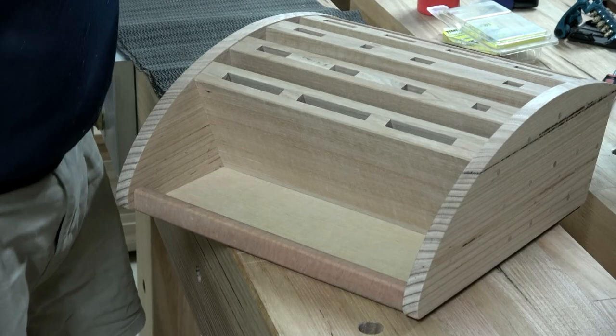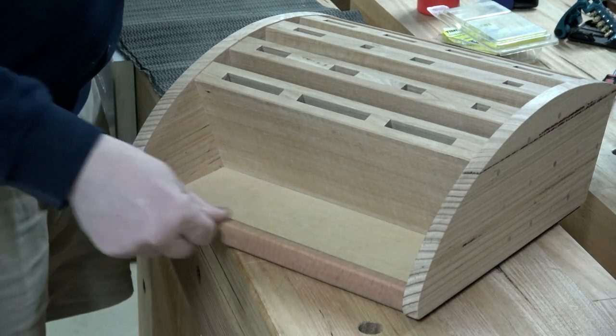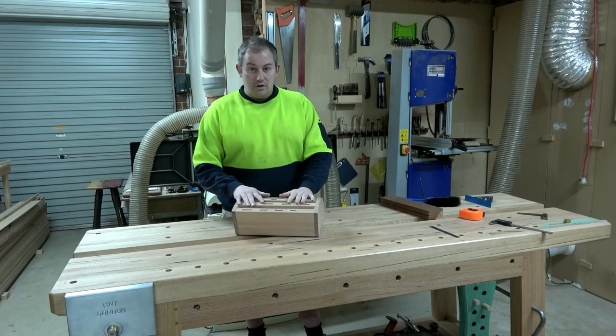Throw a coat of finish on this and it will look pretty good, not bad. This red gum's going to look nice, Zach. Oh yeah.